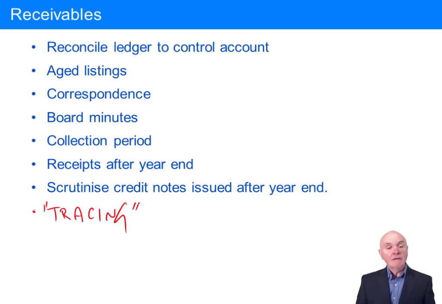And you could trace the other way. You could trace from a great big book of invoices and make sure these invoices are going to the debits of the customers' accounts. And that would help you with completeness. There's no point in having an invoice in the file which has never got on to the receivables ledger, because then you would be understating the assertion of completeness.